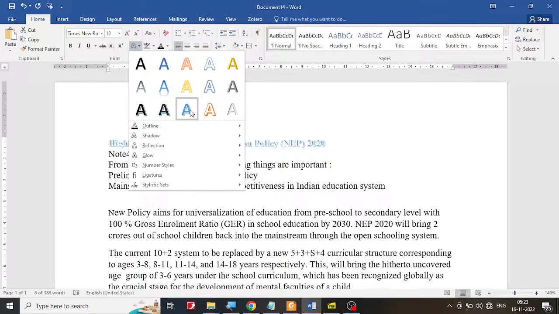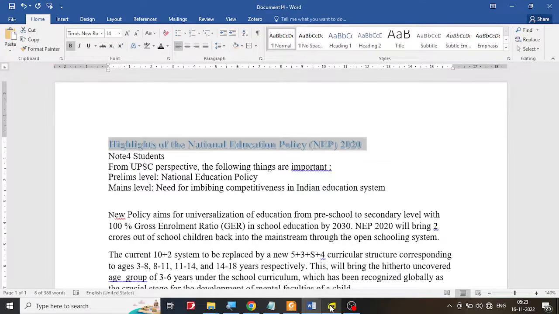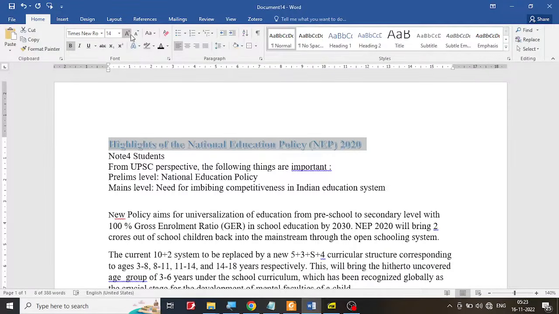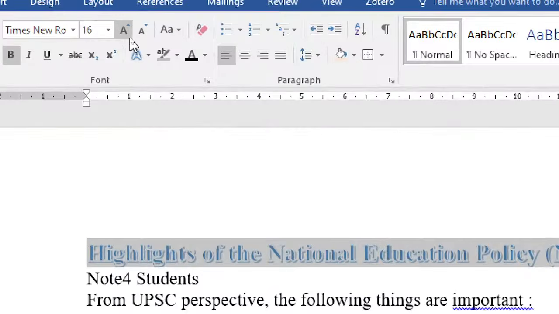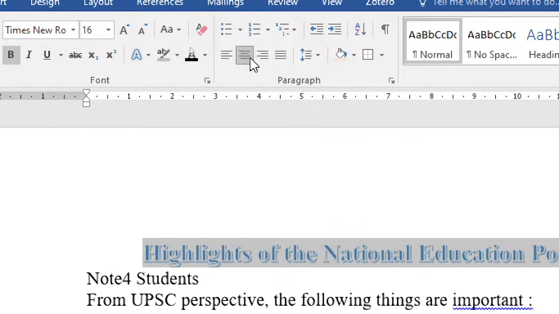Once you select this text effect, you can then make it a bit bold if it is not already bold, and if you want, increase the size. If you look at this, you can increase the size of it, like this. Increasing size is very simple. You can just click here and increase the size, plus or minus. So this is minus, this is plus, and I'm going to just center it. So this will be in center.